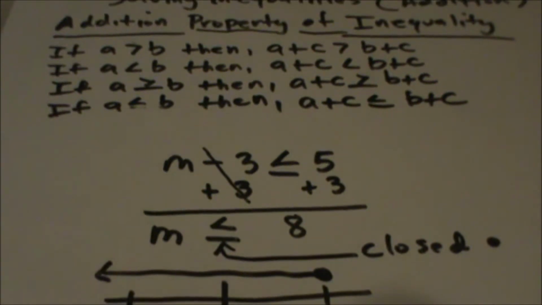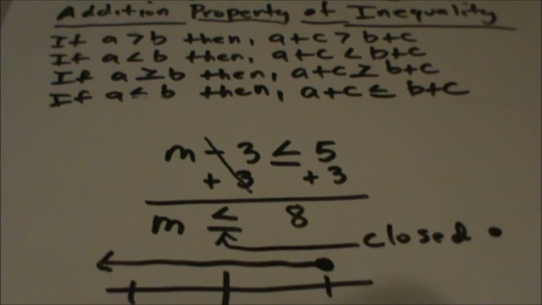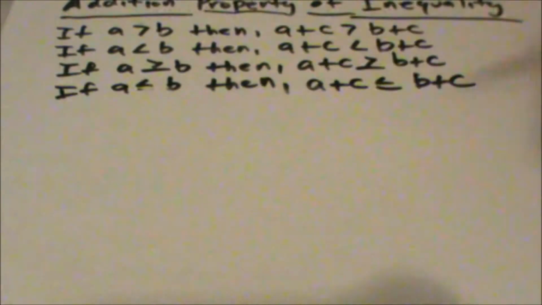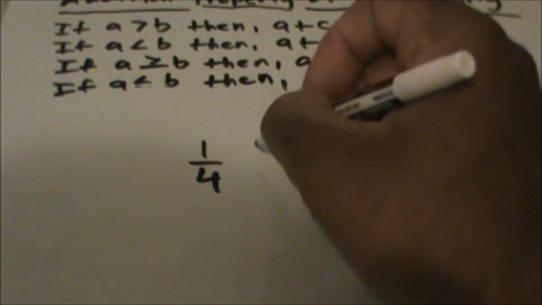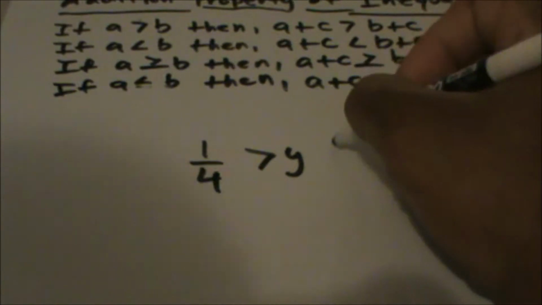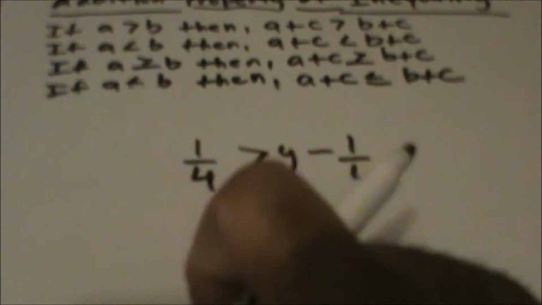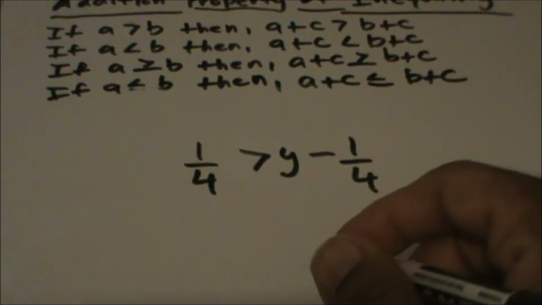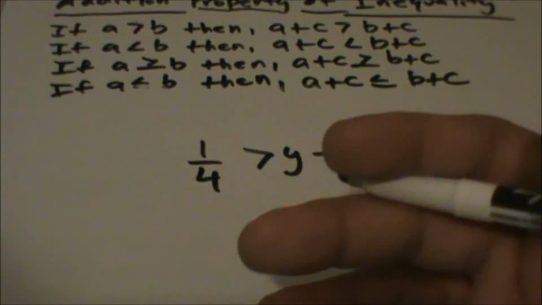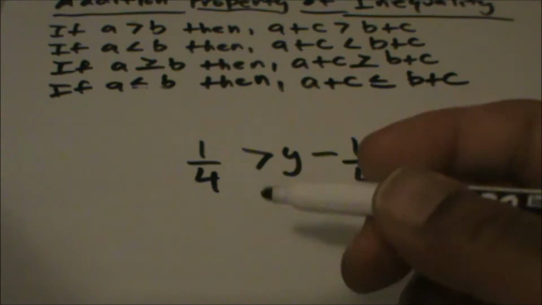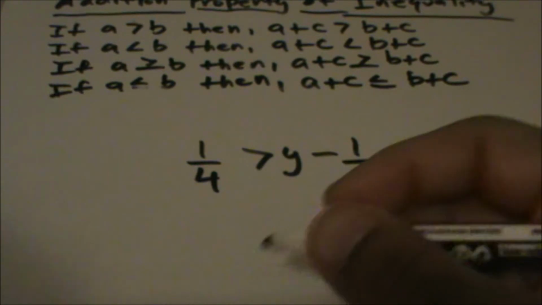All right. We'll do one more, involving a fraction. I'm going to erase this again. You can always go back and check. 1/4 is greater than y minus 1/4. This is usually challenging for students with fractions. They don't like fractions, but we can still treat it like any other numeral involving inequalities, like with solving equations.